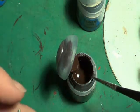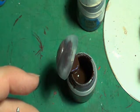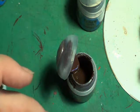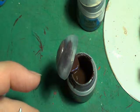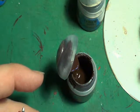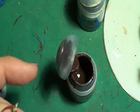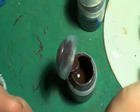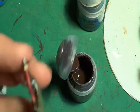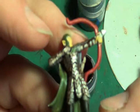Okay, same again on this one. And the belt. And the straps. These straps are the things that are keeping the armour, or the wrist armour, on. Oops, I've gone off completely. Hold on. So I don't know if you can see there.